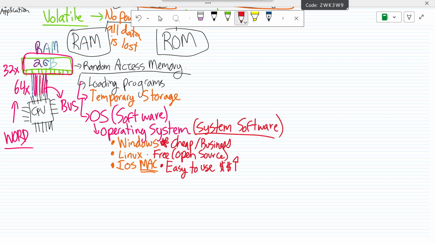Okay? So in the RAM, why am I talking about this? It's because when your computer first starts, we have the RAM. Let me draw green, just to symbolize RAM. Usually RAM's green, right? The very first program that's loaded into RAM is what? What is the very first program that's loaded into RAM?